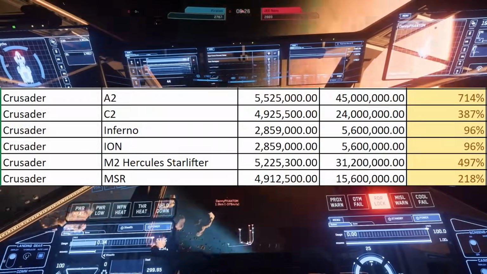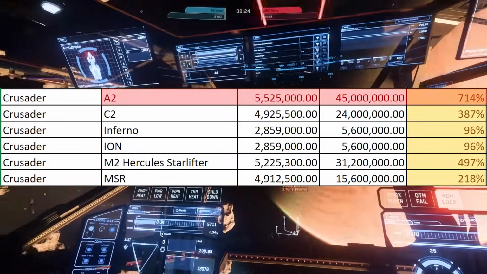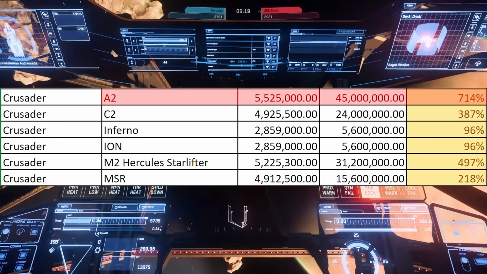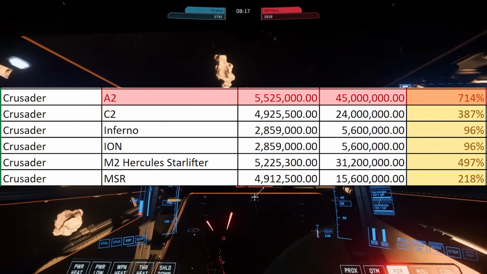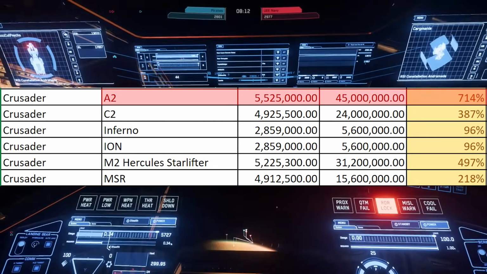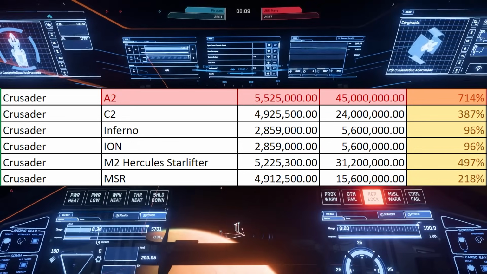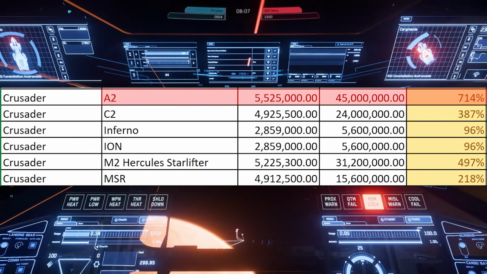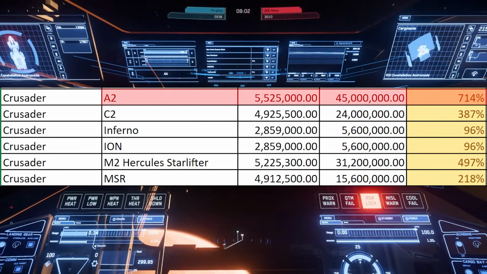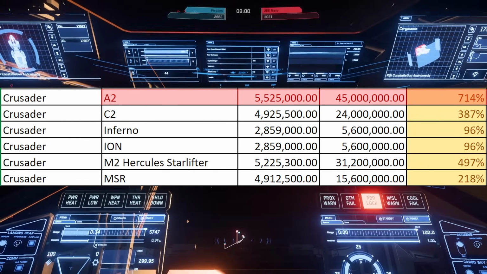The Crusader Hercules A2 is going from 5.5 million to 45 million, a 714% price increase. I could not agree more. This is a very powerful ship. It has a tremendous bomb load, and it is absolutely annoying to fight. This is a very justifiable cost increase.